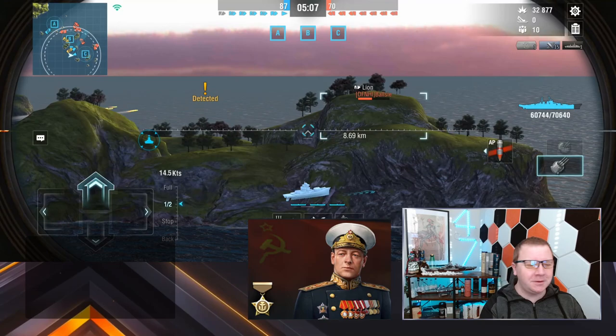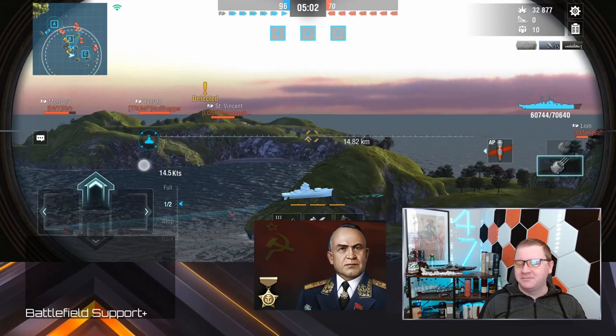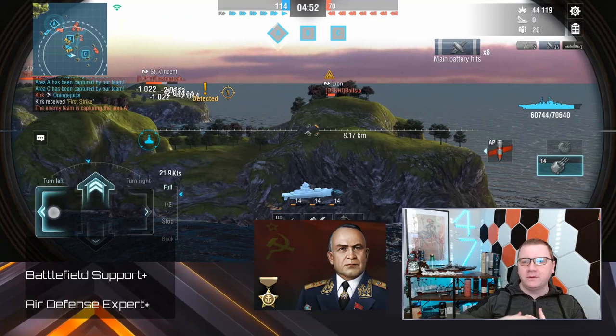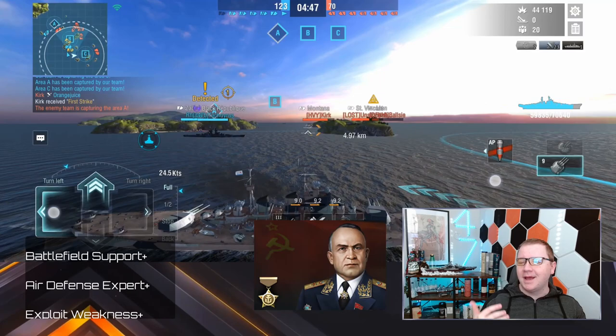Gorshkov is pretty much for the Nevsky line. That's basically it, and he works so well because of Battlefield Support Plus. It allows you to really help out your team, having those two radars, being that backfield support while you're shooting at long range. You're able to make sure, hey, look, maybe there's a DD in the air, pop a radar, spot it, and your great guns can take them out fairly quickly.